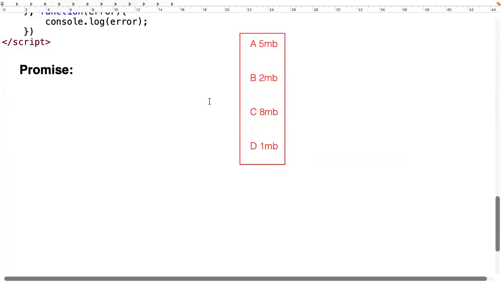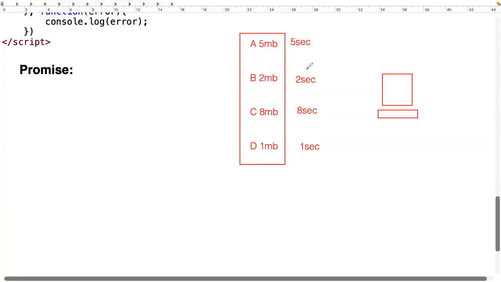And it will take approximately, suppose, 5 seconds for reading 5 MB of data. Similarly, 2 seconds for 2 MB, 8 seconds for 8 MB, and 1 second for 1 MB. Now, we are trying to read all of A to D, one by one.